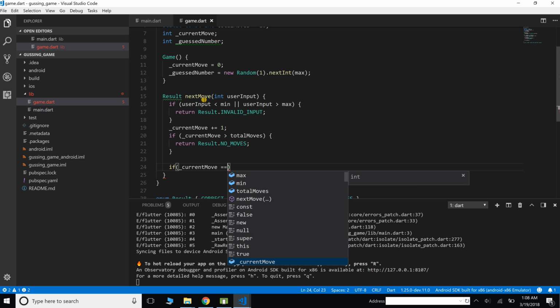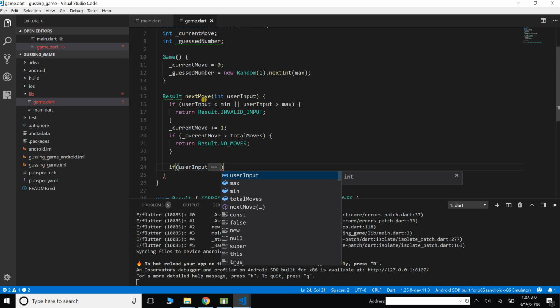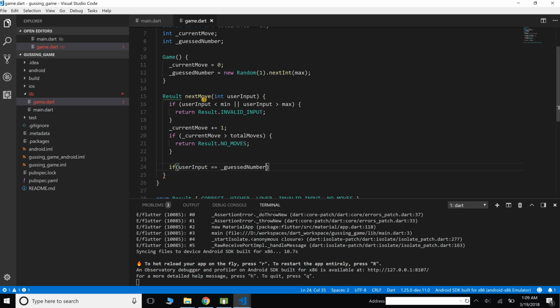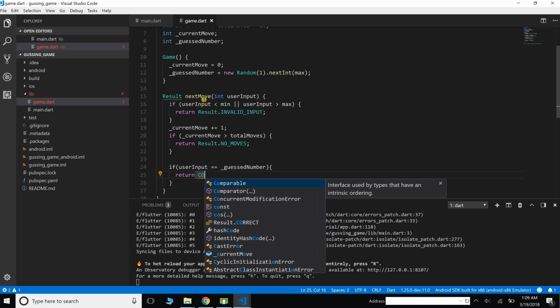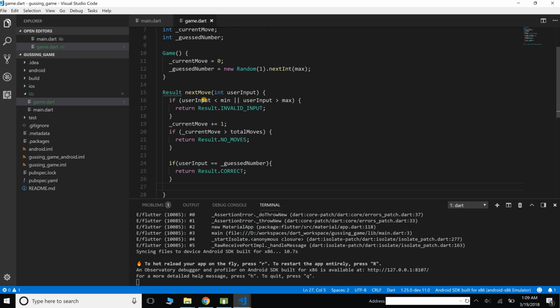So we'll check first that if the user input is equals to the guessed number, then we'll just return the correct as a result, and we'll say the user that you have won the game, the guessed number is as expected, and we'll complete the game.